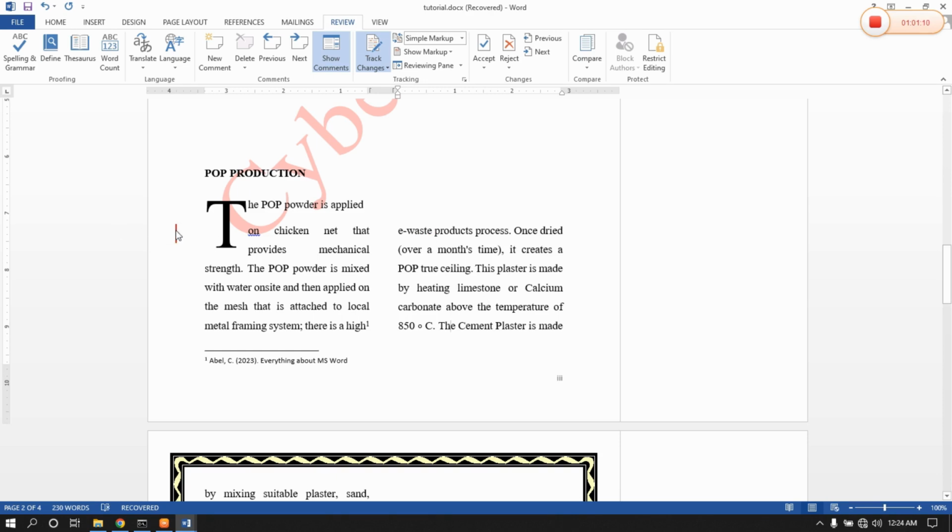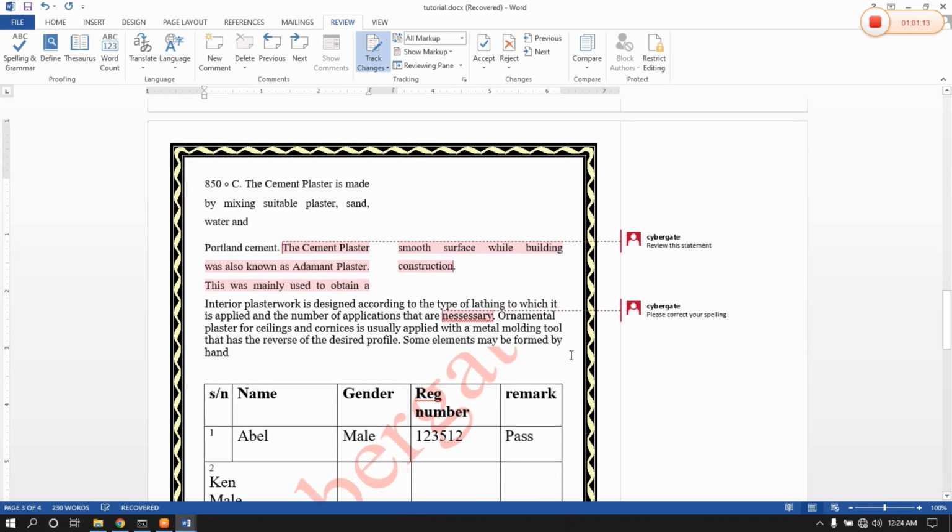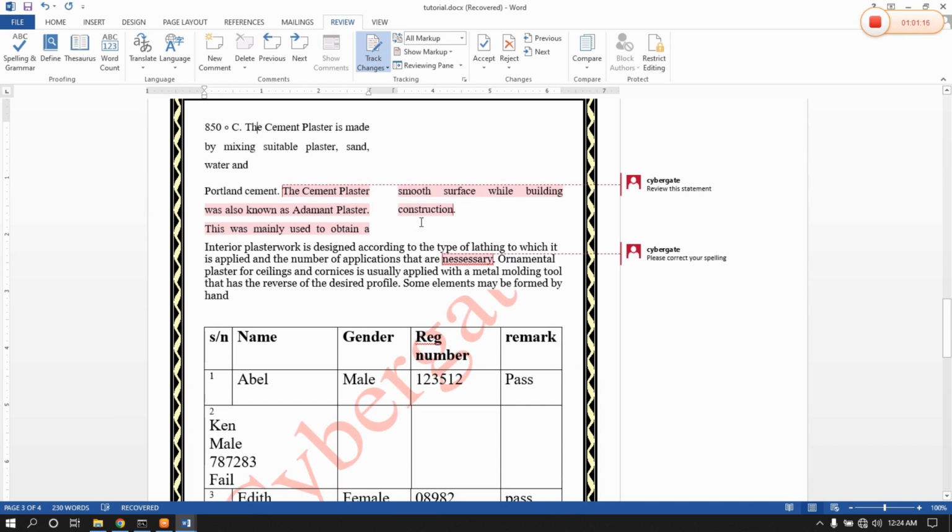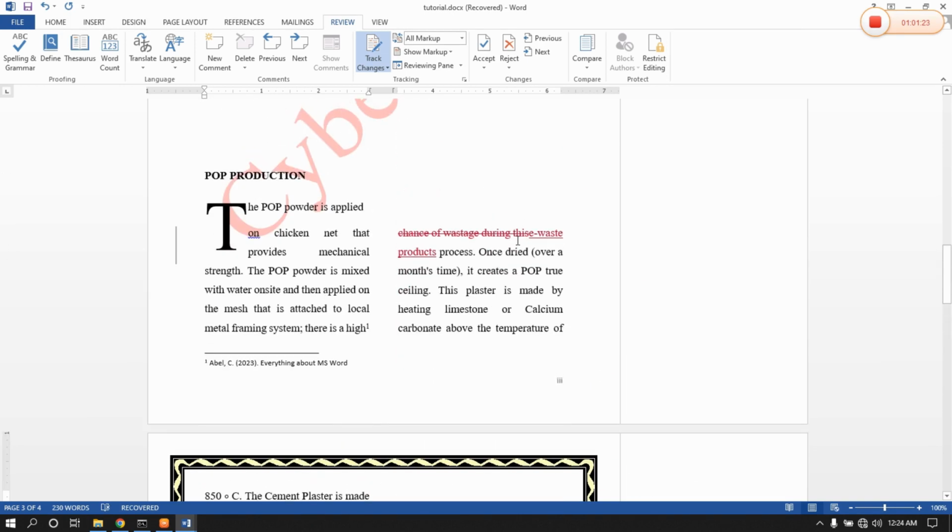So this is my change. If I click on it, where is it? I can't seem to find this comment. Look at my tracking change. Good. Look at it here. So before, what was there? Change of wastage during this. So with my tracking change, what I just did was to tell the user to cancel out this one and use this one. I don't know if you understand. Okay, just look at this. I told the user now to cancel out this one and use this particular one that is there.